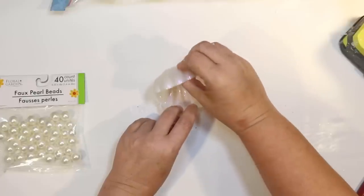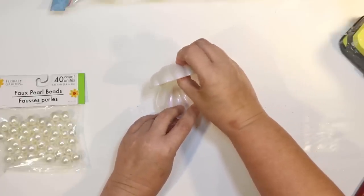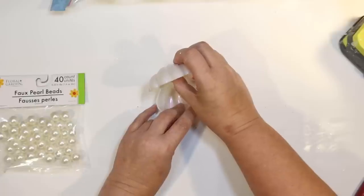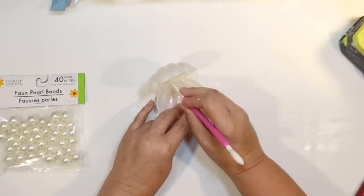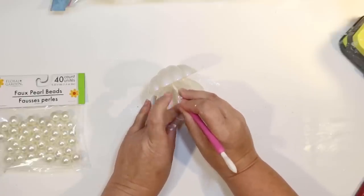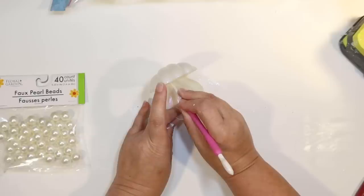I love the little shell bras from the Dollar Tree, from the luau section. I'm always looking for a shell that you can use for a DIY. The Shore Living plastic dishes right now that are with their kitchen stuff, those work great as well.